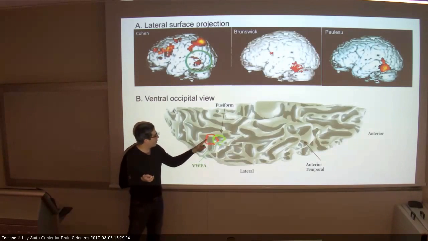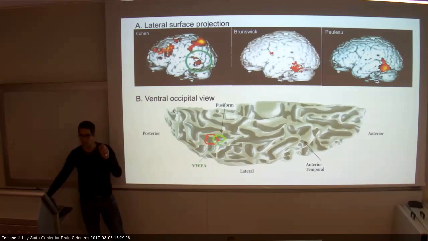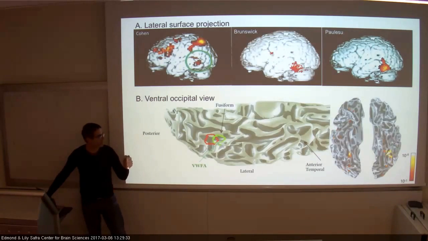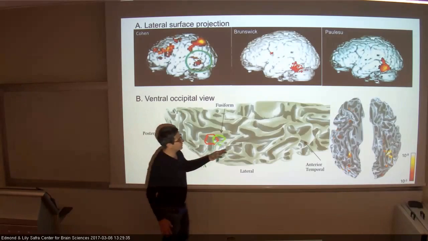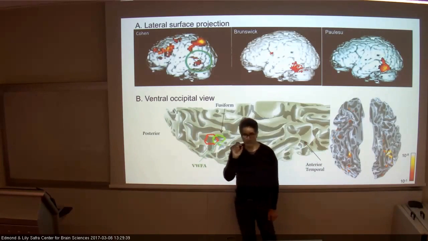There are other areas which create different activation, and to be able to say something about the location and its interaction with the things near it, you really need at least to work in this surface space to actually identify the small location of activation.